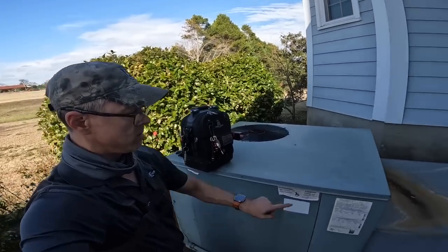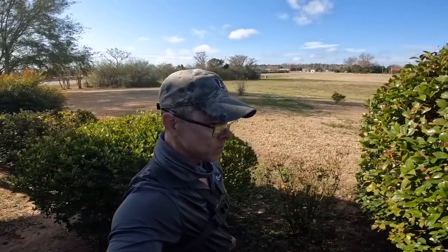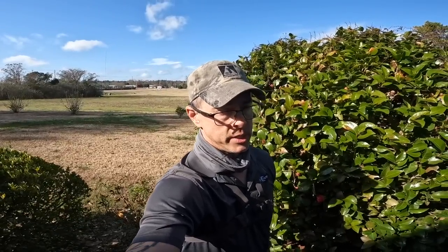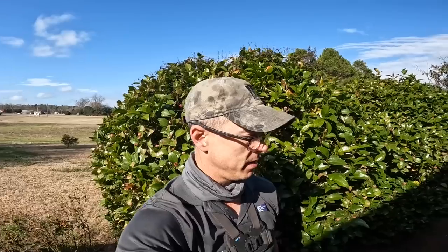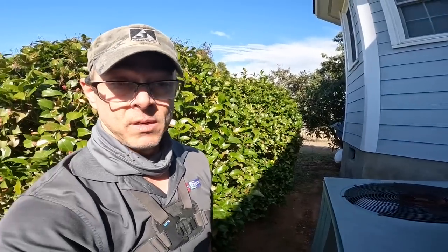Hey guys, on this one right here, the customer called and said that the condenser fan motor is making some strange noises. I was going to go just pick up a new motor and come over here, but I figured I'd stop and look at it first and see if we can determine if it's the motor or something else. Here we go.